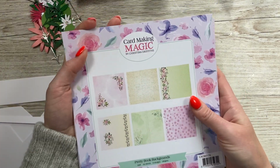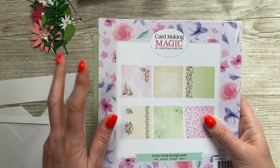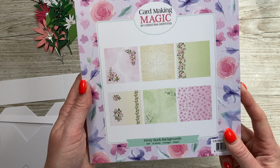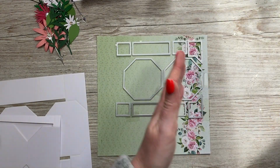But this is using the papers from a Card Making Magic paper pad, Pretty Book Backgrounds. I got sent this one, all of the co-branders, we got sent like a goodie bag with all different things in, and this was one of them. It's really, really sweet.